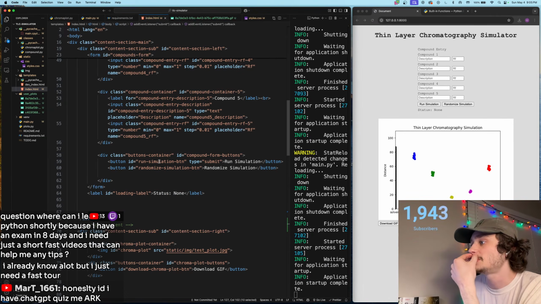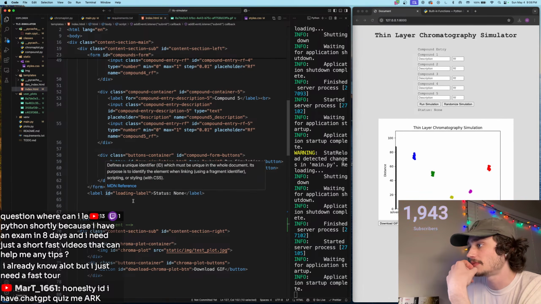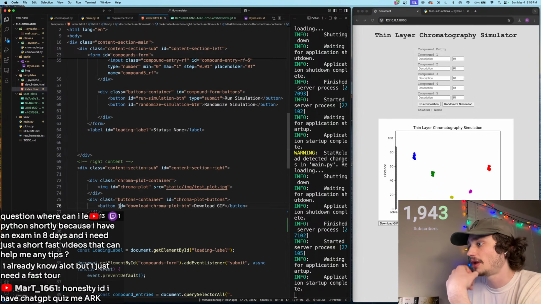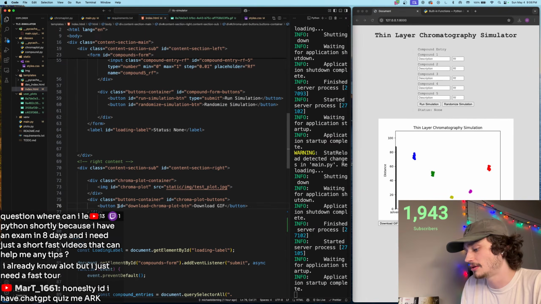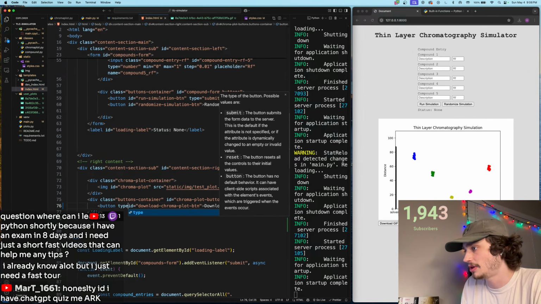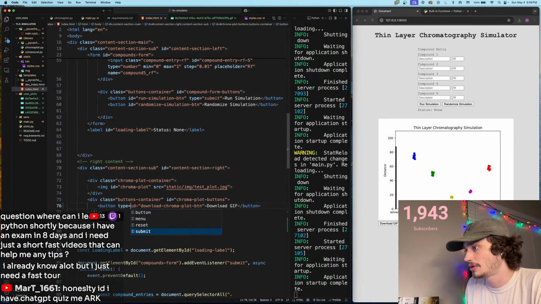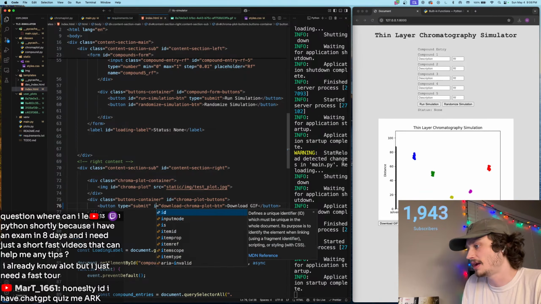So then do we need to go to this button and add in a type equal to submit and say this is ID equals to that?